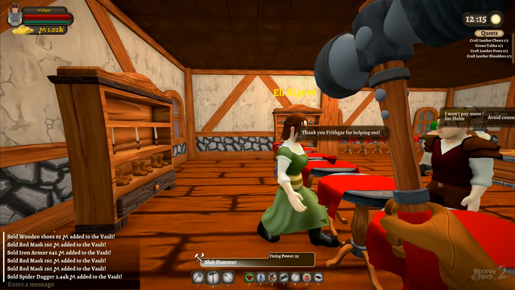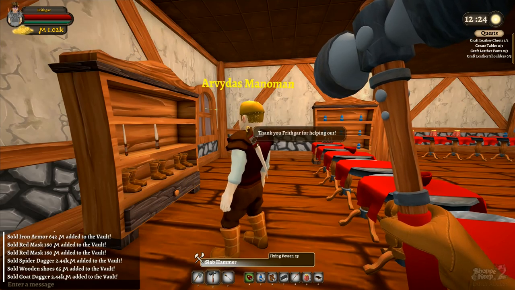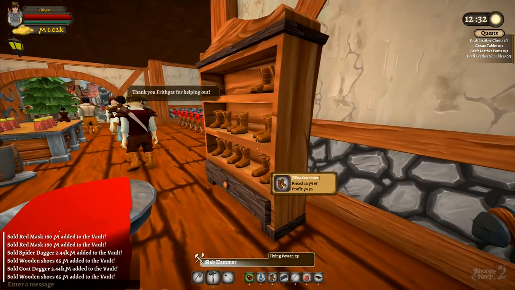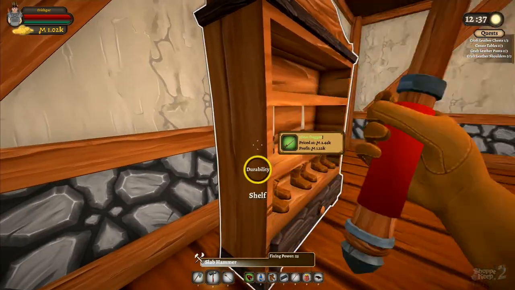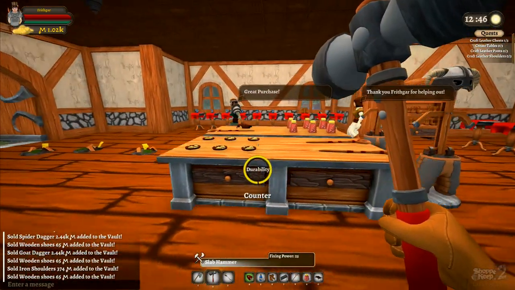She bought the other spider dagger. What are you going to buy, Arvidas? And he's bought a goat dagger. That is fantastic. So I've sold some wooden shoes. And, right, the durability on that one is fine. The durability on that could just do with a little bit of a nudge. 370 added to the vault. I'm selling stuff left, right, and center. What have we got here?